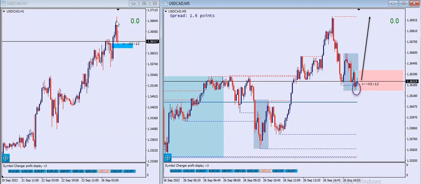On the 1 hour time frame, I saw that after taking out yesterday's high, price came back to retest this fair value gap that was created here. You can see this displacement, this impulsive move on the 1 hour time frame. Price created this gap, price came back to retest it, and here I was looking for where price would take out a previous low in form of liquidity grab, then give me a sign of a bullish move, then I take the entry, and that is what happened here.